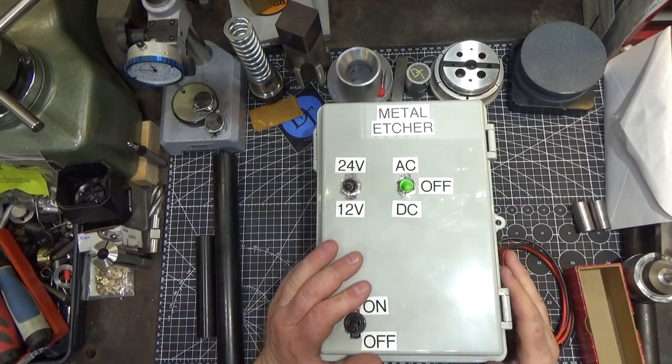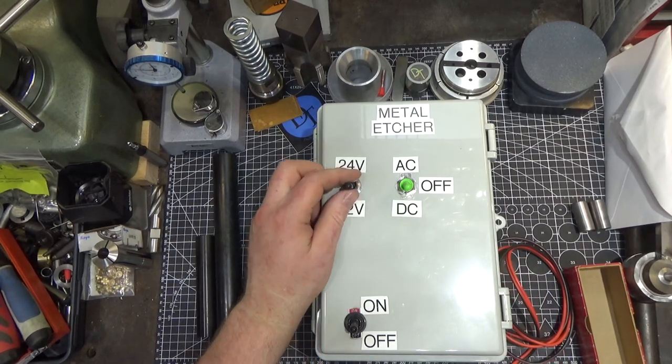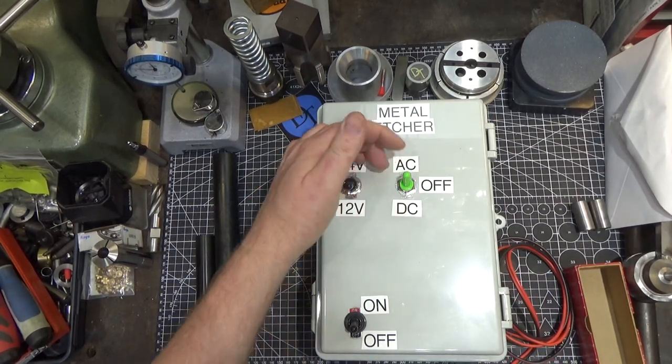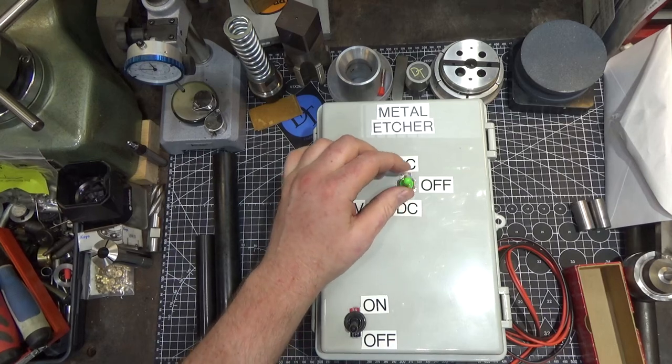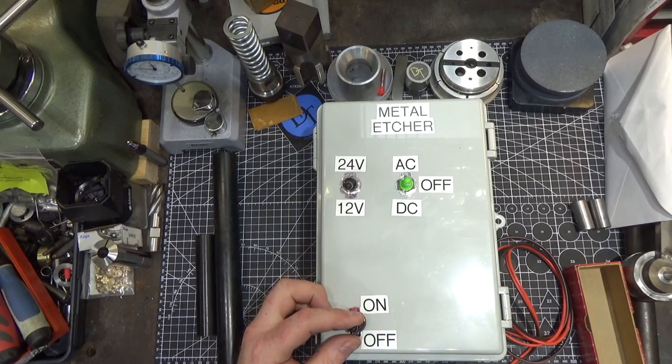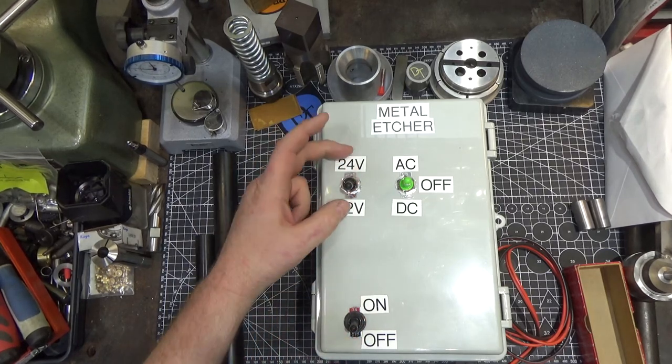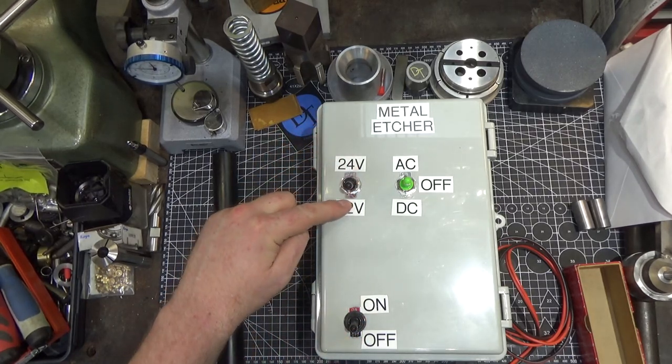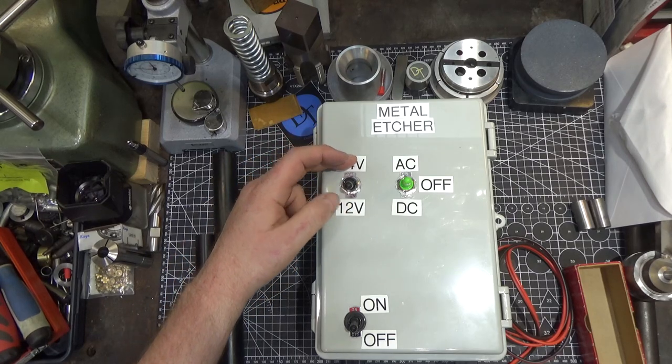So here's the power supply I built. It's a quick and dirty using relatively inexpensive switches. This final output switch is three position with the center being off. Here's that on-off I was telling you in the very beginning. 12 and 24, this is the center tap of the transformer here or the whole output of the transformer here.